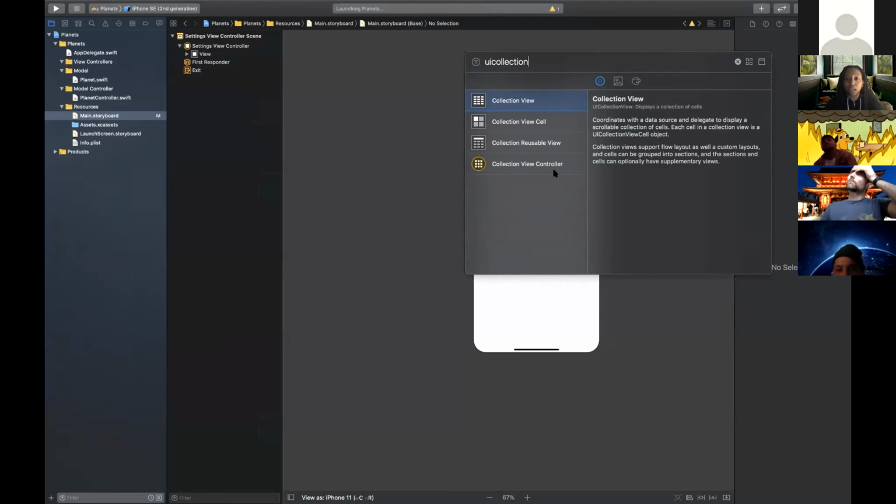Make sure that you are specifically dragging this one in, not the collection view by itself, but the whole controller. Remember how there was a UI table view controller and then a UI table view? It's the same concept with a UI collection view controller. The UI collection view controller already has everything connected, but if we wanted more flexibility in how the collection view showed up, that's when we would use a collection view, just like using a UI table view versus a UI table view controller.